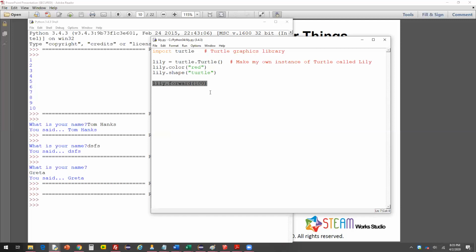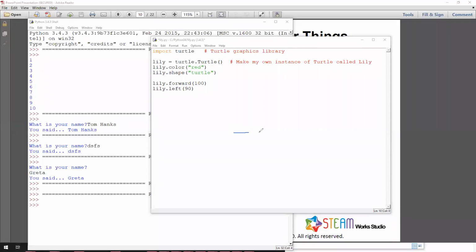So now if I write Lily dot left 90 degrees, what it means is I can now go straight from 0, 0. If this is 0, 0, I go straight 100 spots.